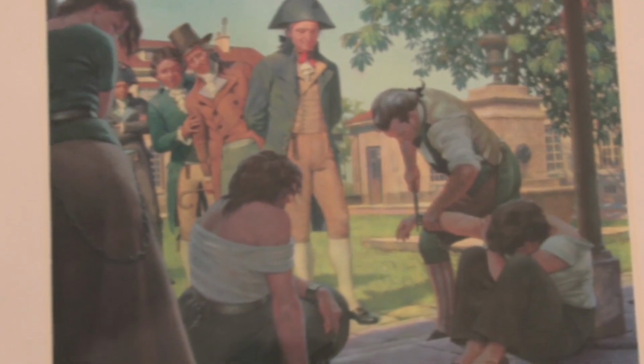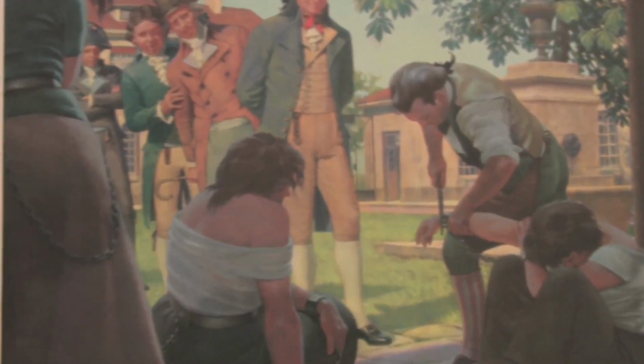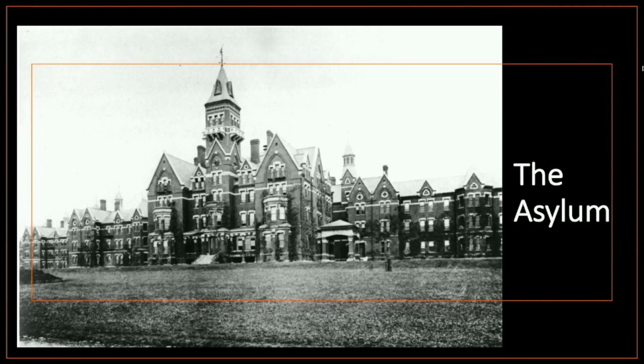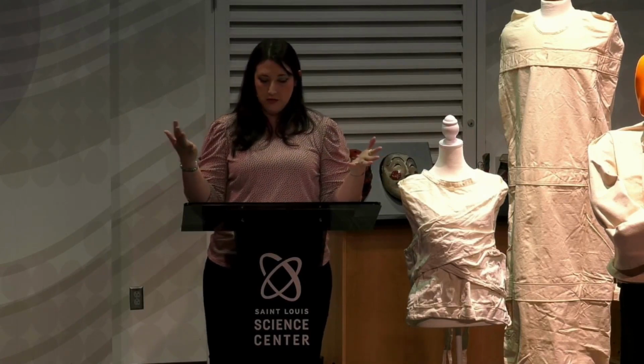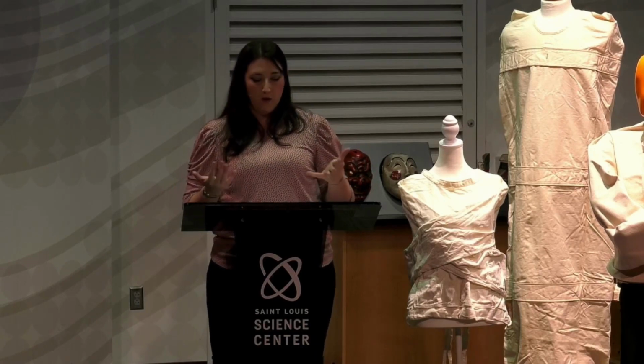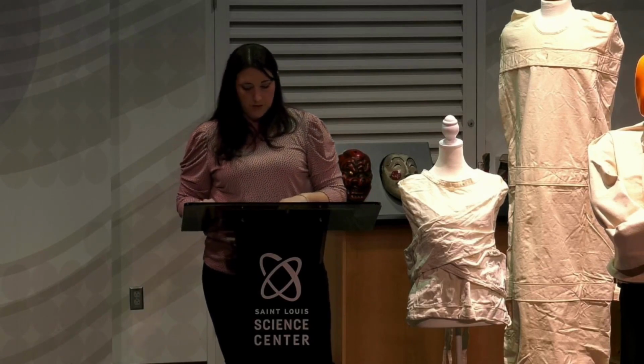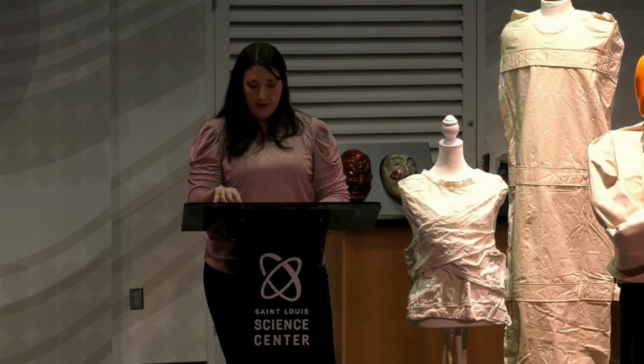Before the Civil War in the US, the mentally ill were placed in poorhouses, workhouses, or prisons when families could no longer care for them. So patients often lived with criminals and were often treated like them, locked up in cells or chained to the walls. So that print there has showed a female patient being freed from her chains. As people began to differentiate between the mentally ill and criminals, many spoke out against chaining as if they were prisoners.